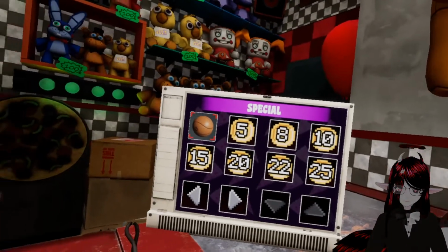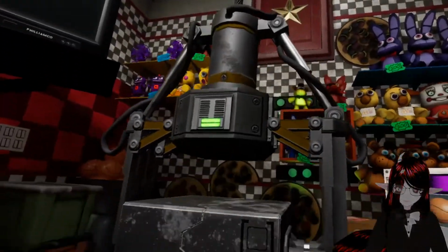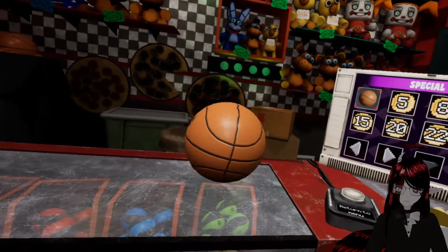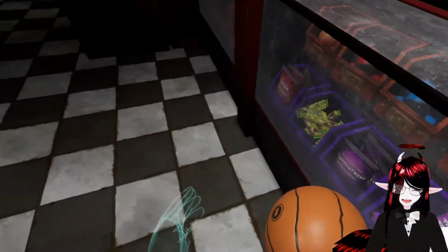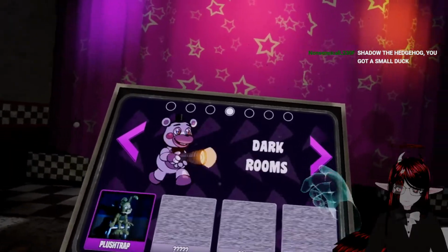What's Prize Counter? Oh! Yo! Get a basketball? Ayo, they said it couldn't be done, but Temsuki is ballin'. Candies are expired, even better.